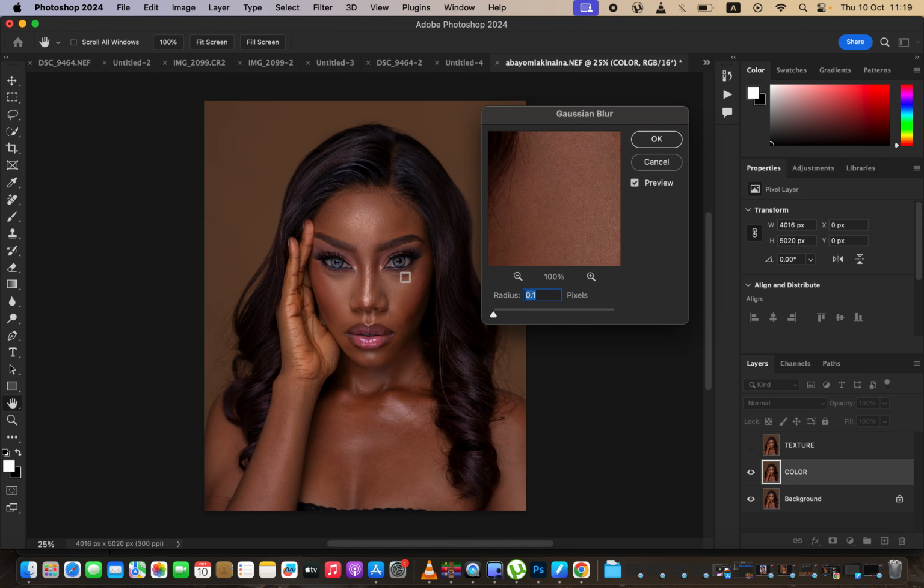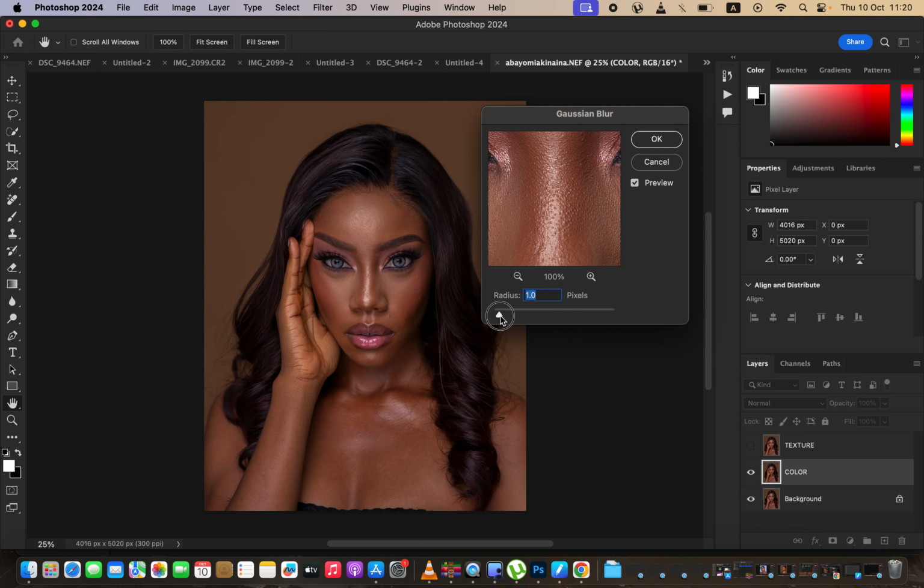So I'll take the radius down and click on the skin and look for an area that seems to have more skin texture than the rest of the skin in this case. So at around this area, I feel like we have more textures than the rest of the skin. So what we have to do, we are simply going to left click on the radius slider right here. Left click and start taking up the radius. So we have to take up the radius up to a point whereby we are just starting to close out on the details.